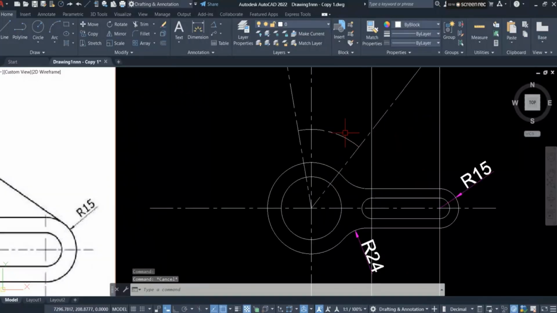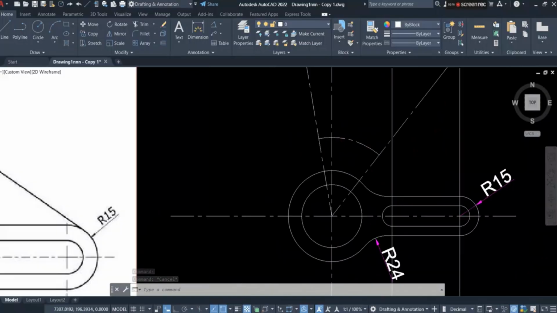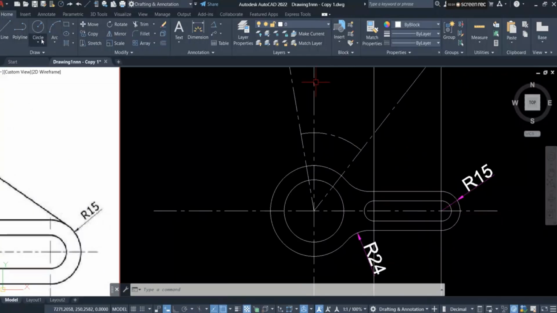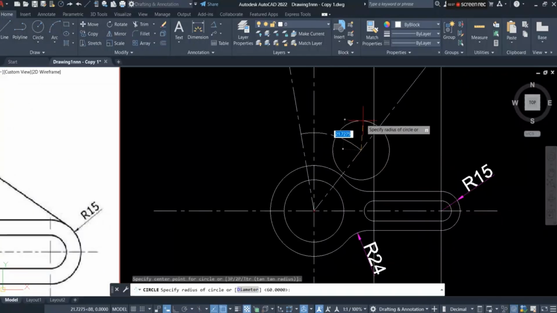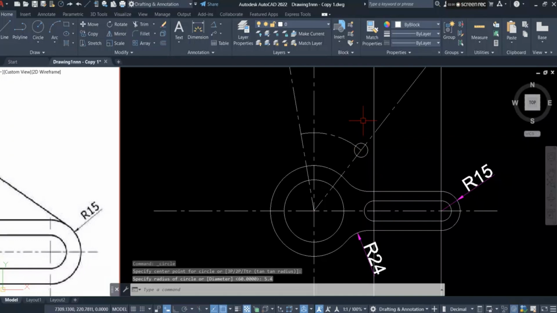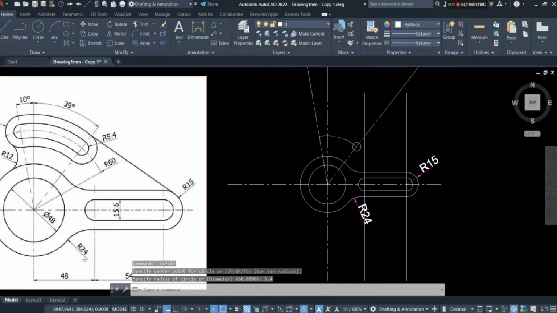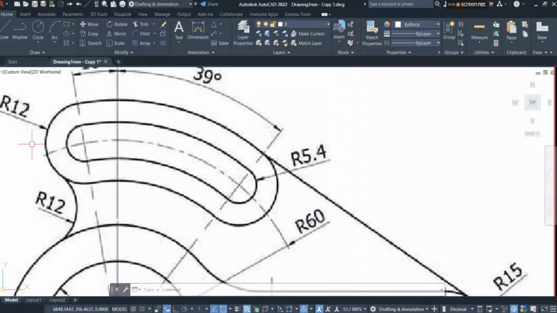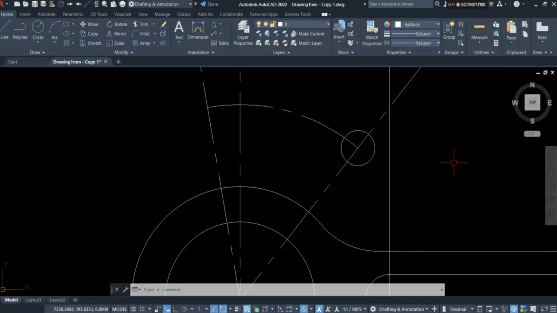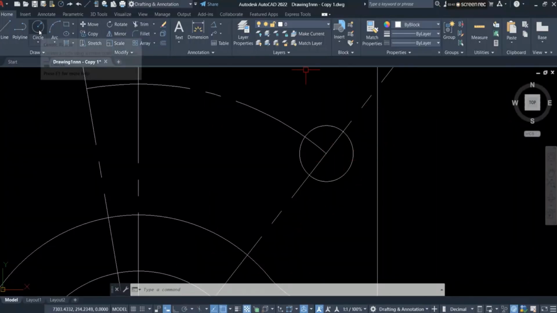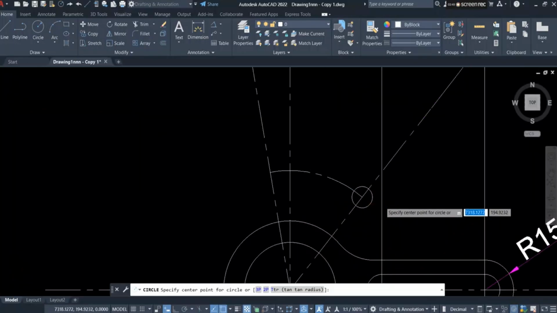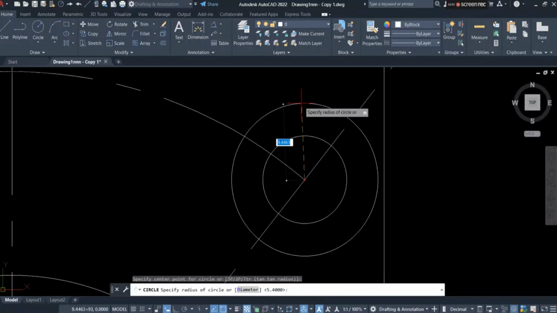So by using this point and this point as a center, we can create these curves. The first thing we have to create, with radius of 5.4, we can draw the inner circle. So center radius, we can draw 5.4 here. And the other one, the outer one, as it is shown here, you see, radius of 12 units, the outer curve. So we can do the same thing. We can do it here with radius of 12 units. We can draw the outer circle. So here 12 units.